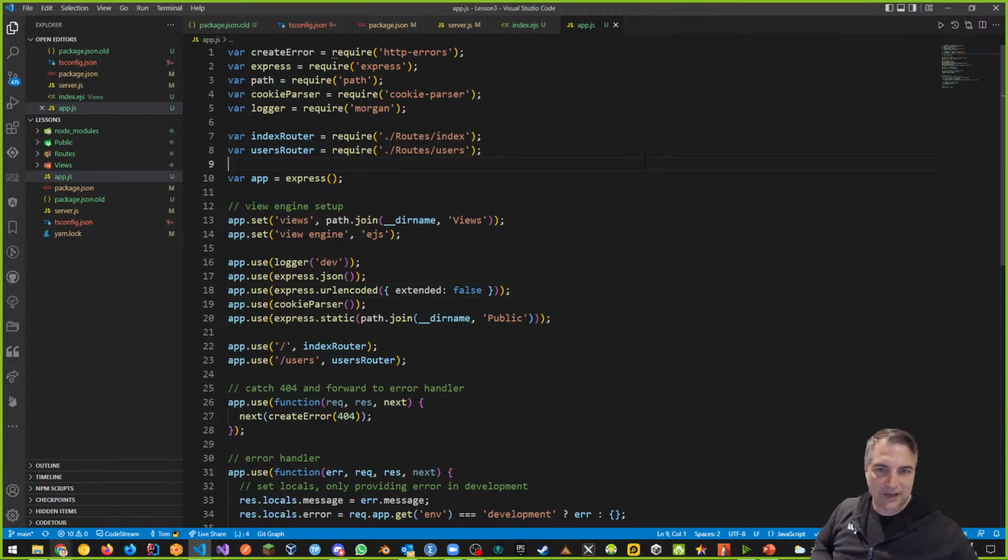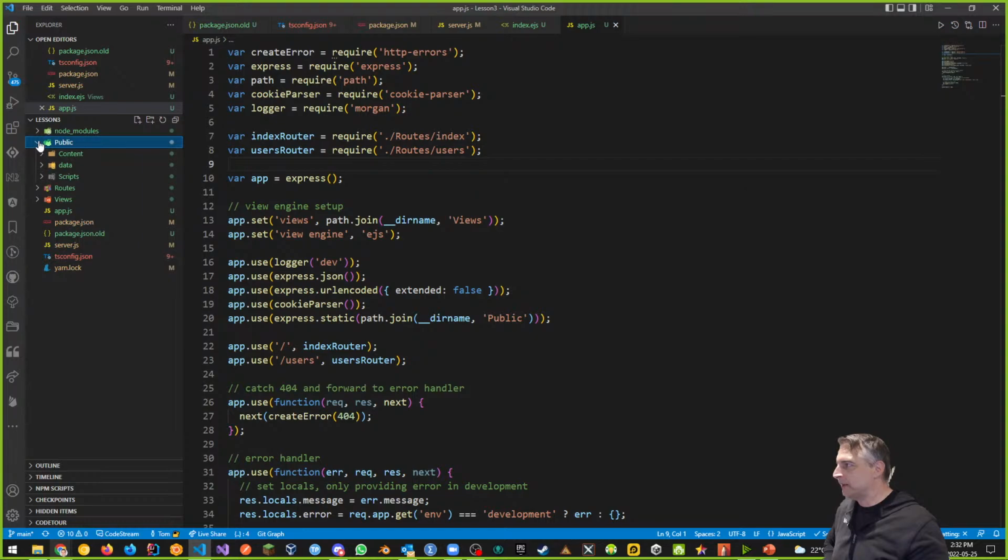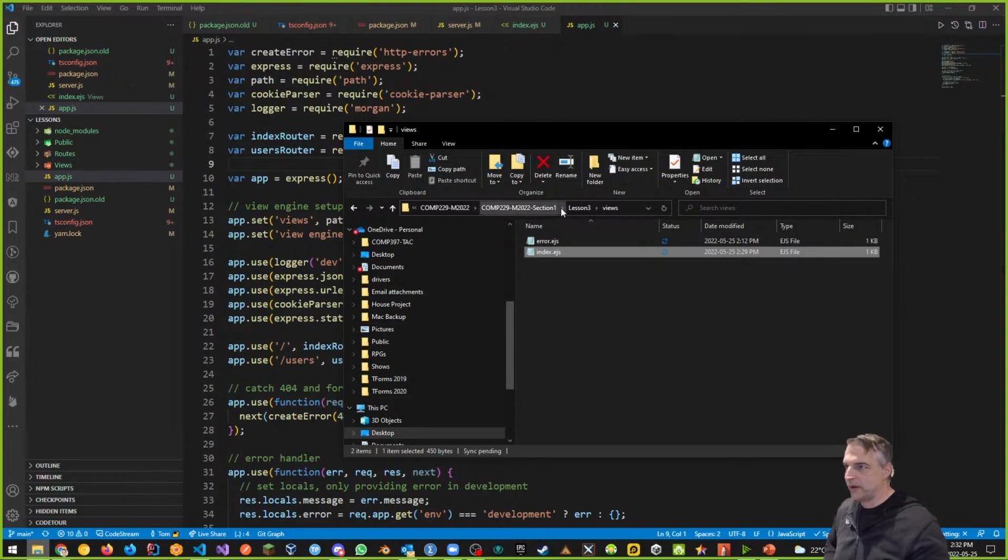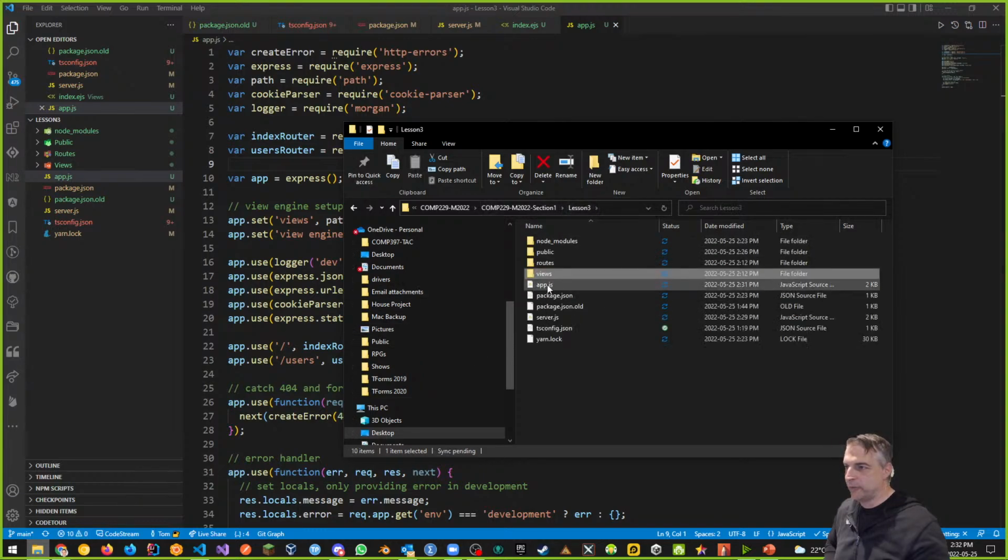I'm going to give you my app.js, not the other one. There's two of them. There's an app.js inside of our public scripts, right? And there's another new one, which is inside of our root, this one. I'm going to give you this one now, and yours should match mine. Please make sure it does before we make any other changes here, because we're going to make more changes, and I want to talk about these changes with you. So again, I'm going to my lesson 3, and in my root, I have app.js. I'm going to grab this and give this to you.